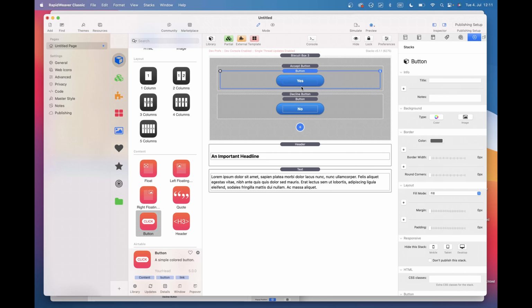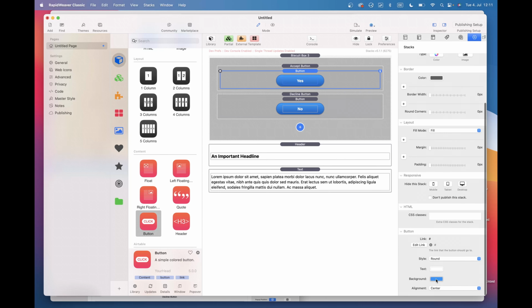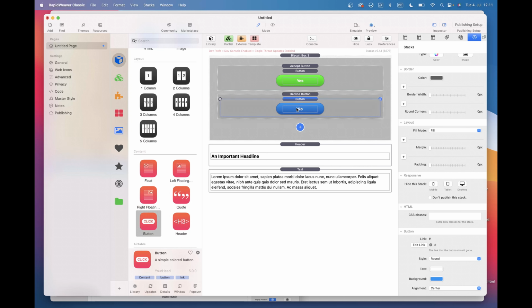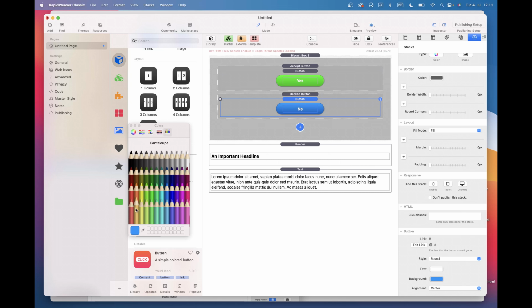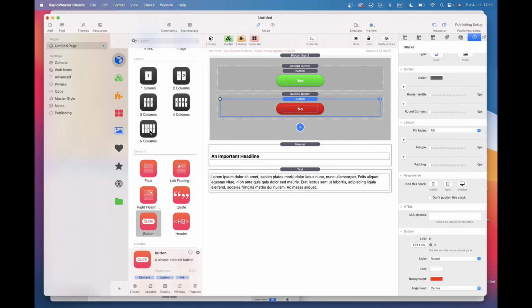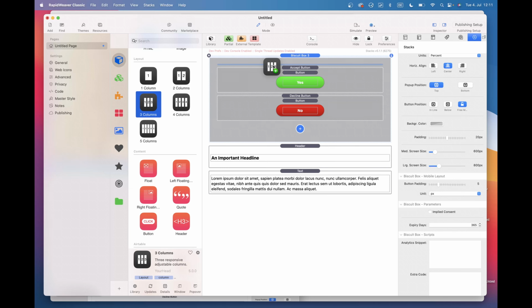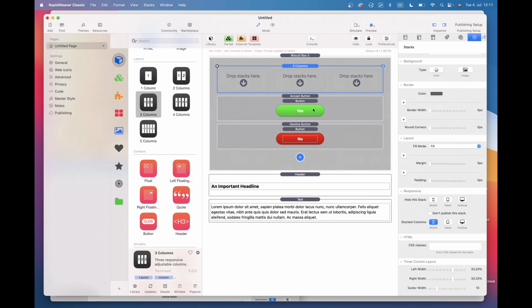And give them a different color so that we have visual distinction. All right. This is done. But now, what else can we do with this? Why is this now called free mode? I take this a step further and drop a 3-column stack into Biscuit Box.